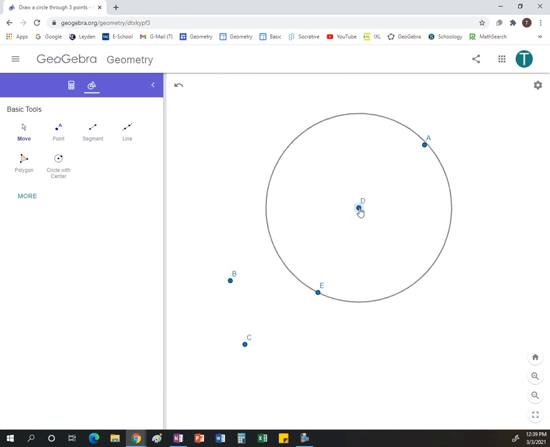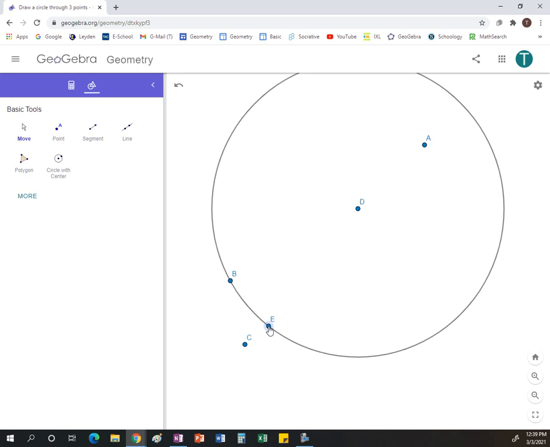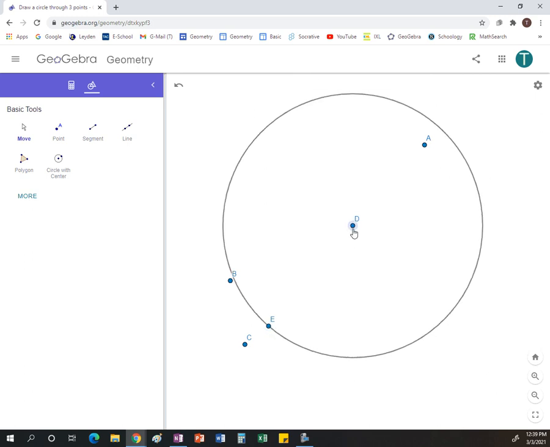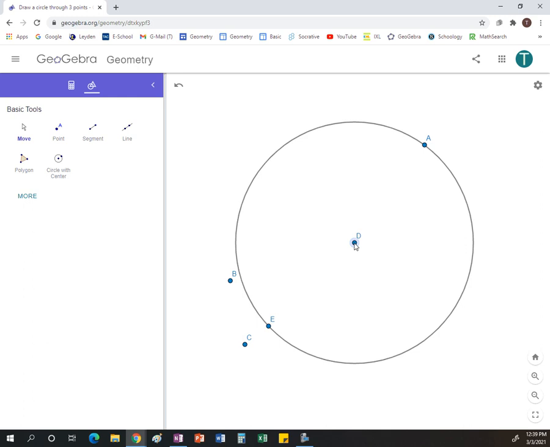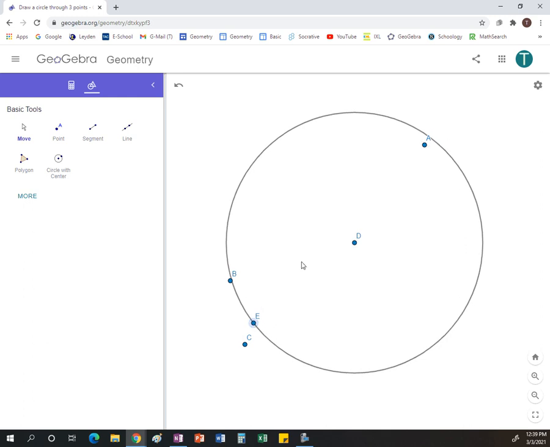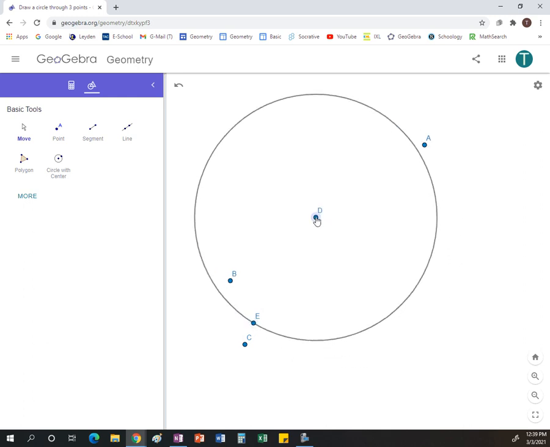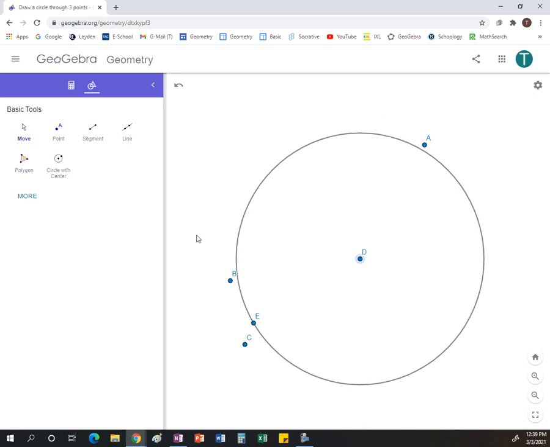You try to move it around, but as you hit one point, then it gets harder to hit the next point. It's like, oh, I got that one. Oh, now the other one's wrong. And you try to mix it, try to get to hit the next point. It's really kind of tricky to get a circle to hit all 3 points. Frankly, it can be tricky to get the circle to hit just 2 of them. But we're going to find a way to draw the circle to get all 3 points.